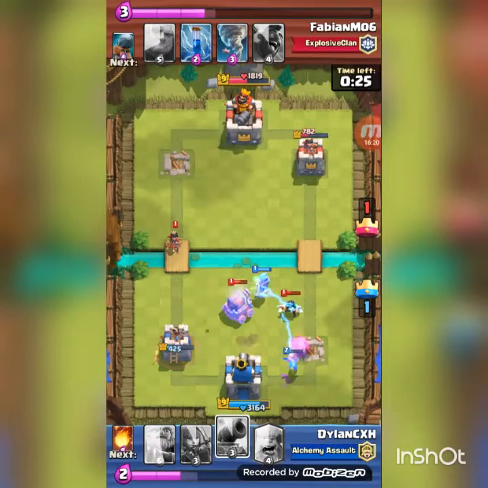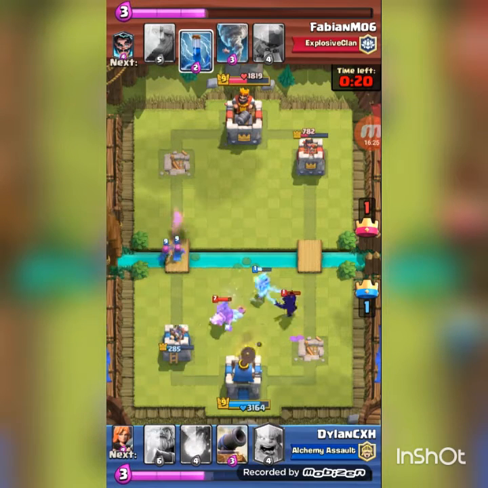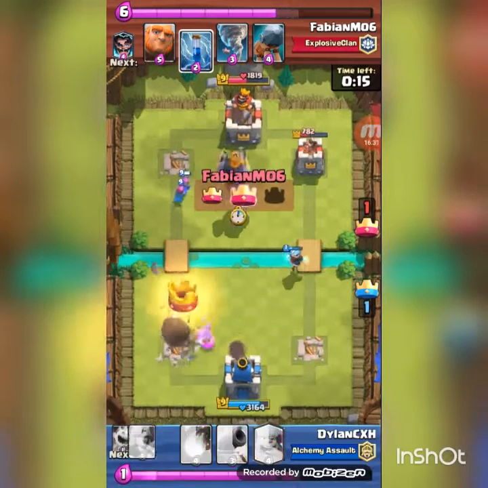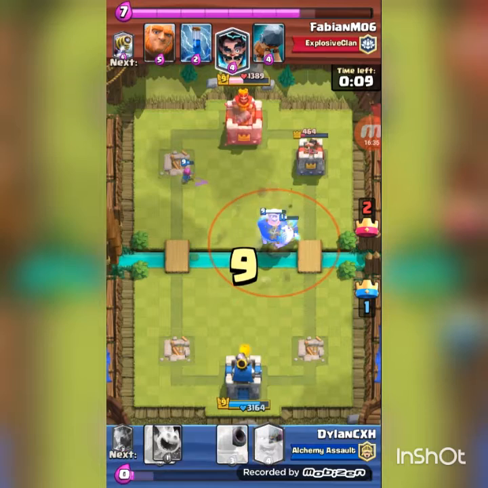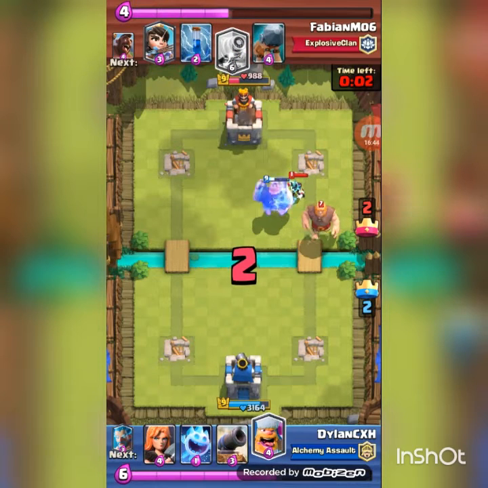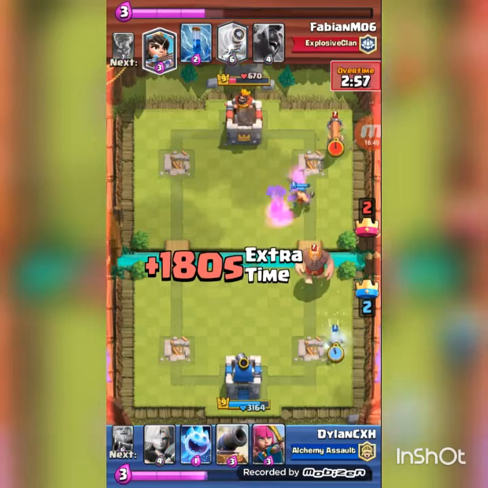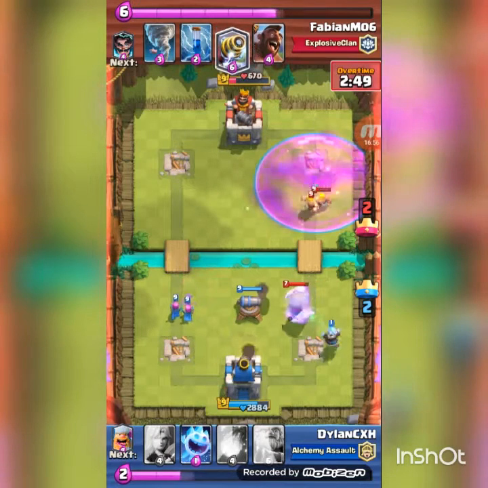Luckily, the Electro Wizard didn't kill the Ice Spirit, and he plays a naked Hog Rider. He's basically just spamming down everything that he has. I just gave up on the Hog Rider. I knew I couldn't defend it, and well, too bad he plays that. I guess he plays that tornado a little bit badly, but I guess he has no other option. At this moment I knew I could win this, I just needed one more Royal Giant, and it'll be GG for that guy. All I need is a cannon to stop that giant.